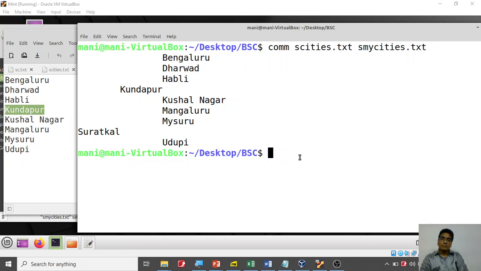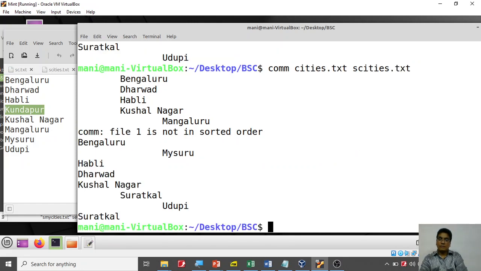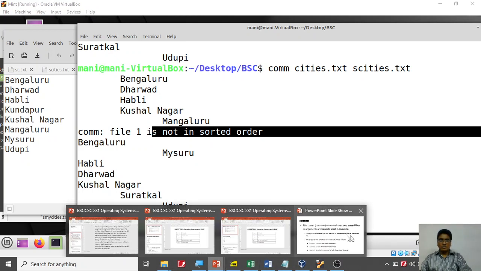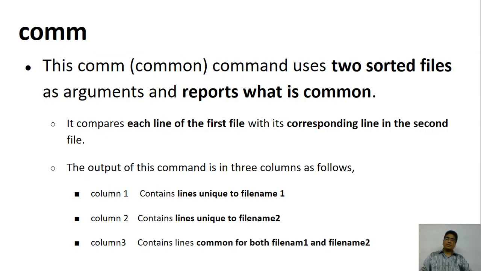For example, I'm going to do the comparison of cities. Let me see, where is the mouse pointer? Okay, so comparison cities, which I think is not sorted, and yes cities. Let's say if it is not sorted, it may give, no, this time it took it. Okay, and you notice here, it has given you that file 1 is not sorted. So if the two things are not sorted, it will just tell you that you are trying to do a comparison between unsorted files, so it's going to create a problem for you. So this is how you're going to get it.